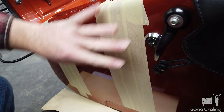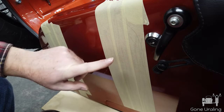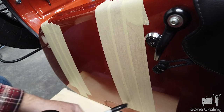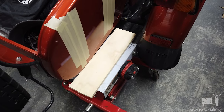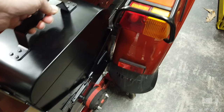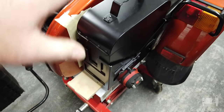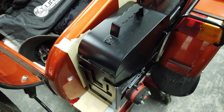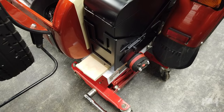All I've done at this point is confirm where the can goes and put tape where the holes need to be so I can mark exactly where I need to drill. I've got my handy-dandy transmission jack set up with a block of wood on top to make the surface flat. I'll set the can right on top, nestle it in where it goes, raise it up and eyeball it, take some measurements off my rig, and transfer them here to make sure I'm about close.